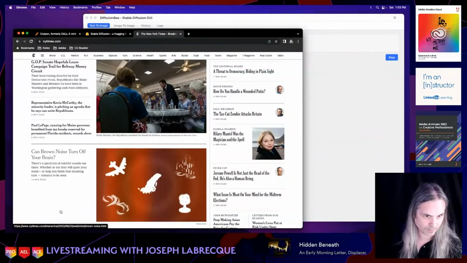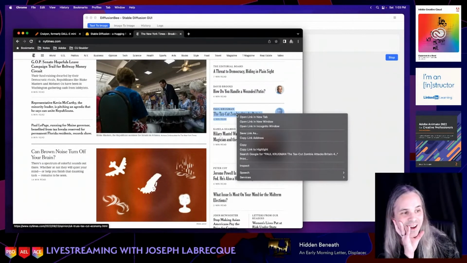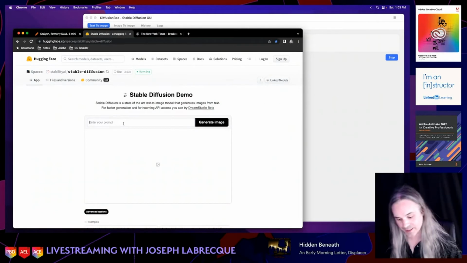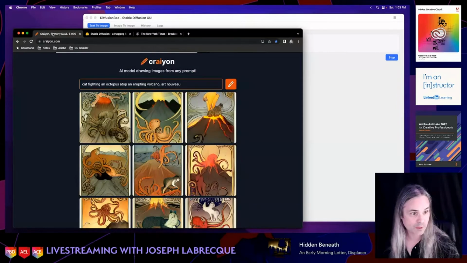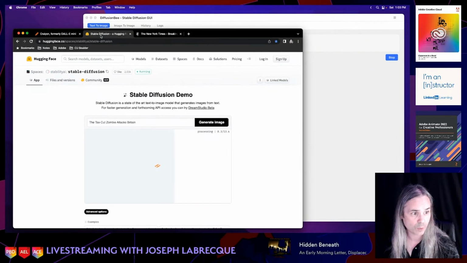So this looks like, oh, the tax cut zombie attacks Britain. Oh my gosh. Okay. The tax cut zombie attacks Britain. Let's see how that works. And a lot of these headlines, you gotta get rid of stuff, the person's name and how long it takes to read, things of that nature. But here we go. Let's pop it into both Crayon and Stable Diffusion on the web.